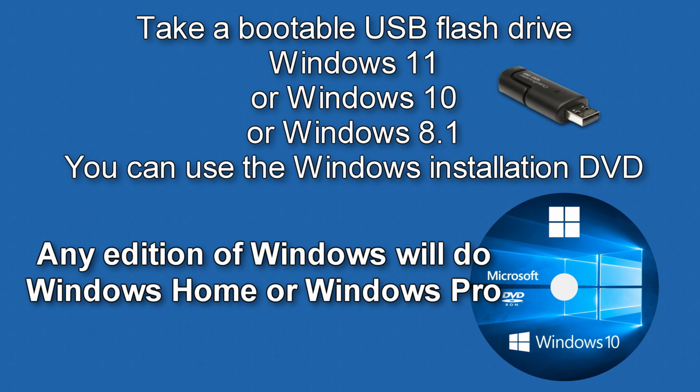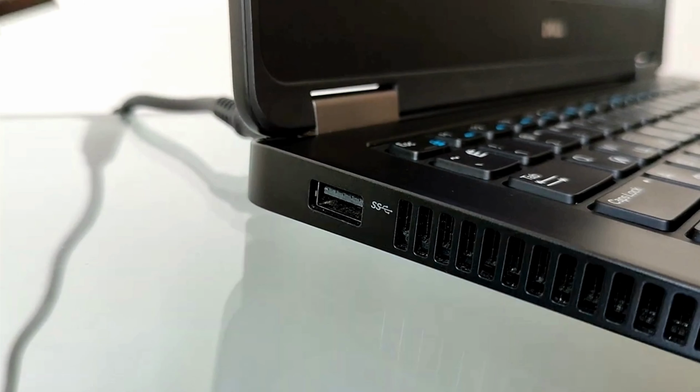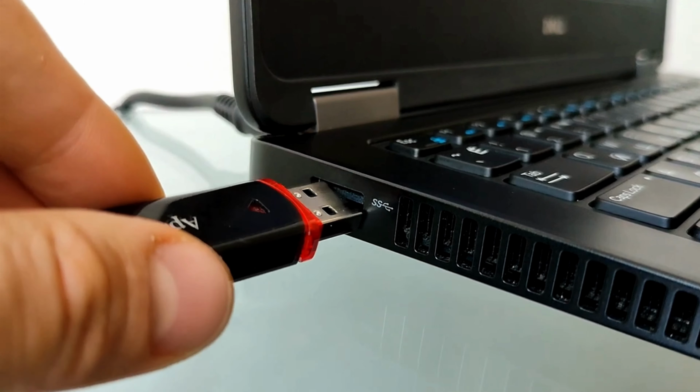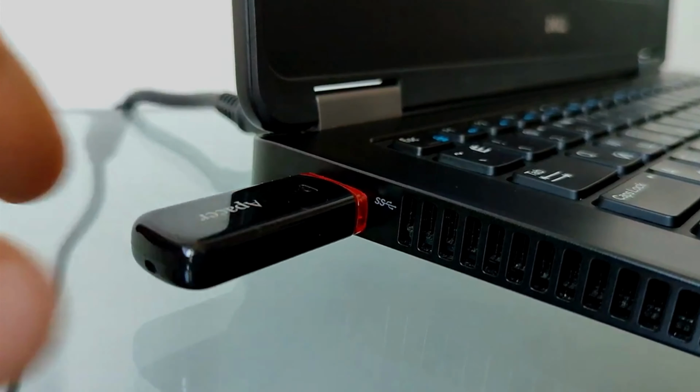Method number 2. If your system asks for a password to open a command prompt, you need to connect a Windows 7, 8, Windows 10, or Windows 11 installation USB flash drive to your computer, or you can also use a Windows installation DVD. Usually using such a bootable USB flash drive or DVD disk Windows is installed on the computer. Whether your version of Windows is Home or Pro, any edition of Windows will work to reset your password. Connect this USB flash drive or Windows DVD to your computer, and restart your computer.